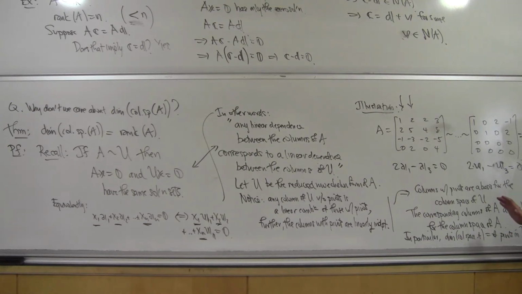Okay. So this theorem gives you 2 nice facts. First, this business of the pivots, the dimension of the column space being the rank. And second, along the way, you get a way of finding the basis of your column space. It gives you a procedure for finding the basis of your column space. It says, do the row reduction, find the columns with pivots, and then the corresponding columns will be your basis. These 2 columns here will be the basis of your column space. It does not say these guys will be the basis of A's column space. So watch out. It doesn't say that.